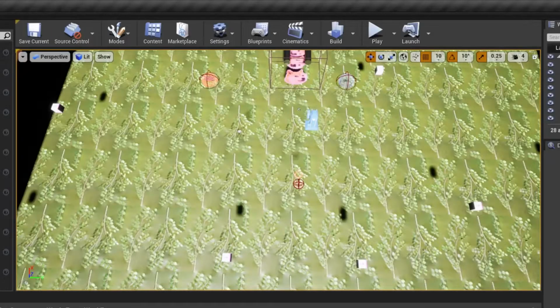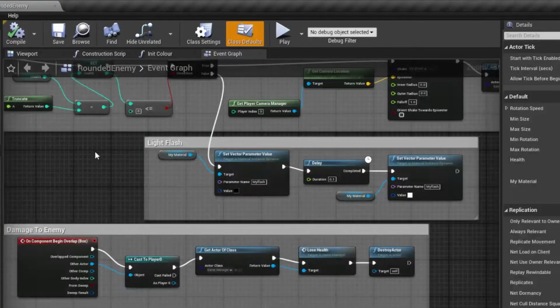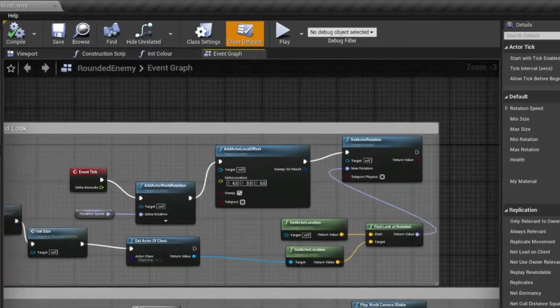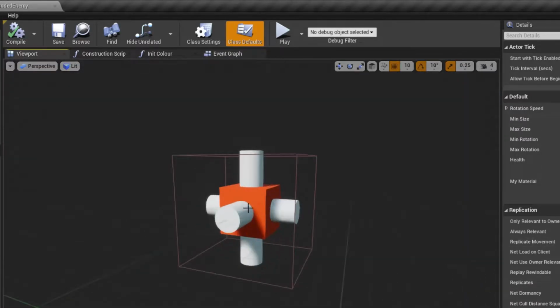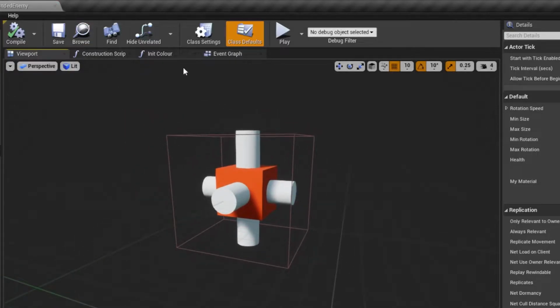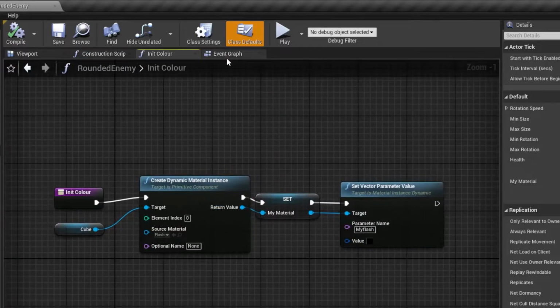And we have our rounded enemy as well. So same code as all the others. This one does not fire at you. So he cannot fire at you at all. And this is what he looks like. I based the design similar to like a coronavirus kind of thing. This is its color changing factor.